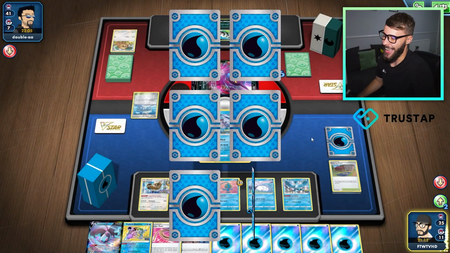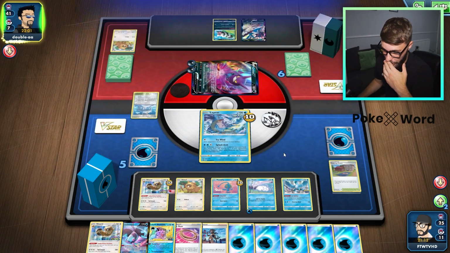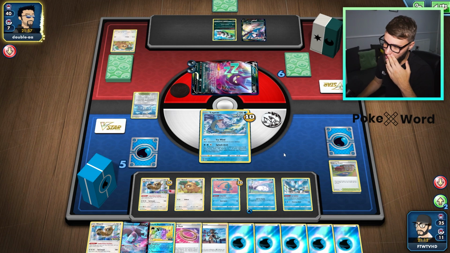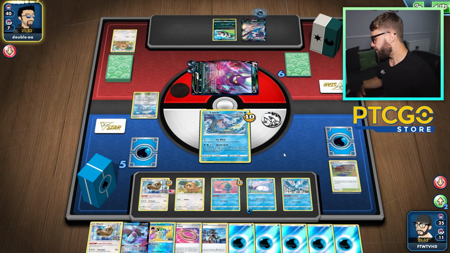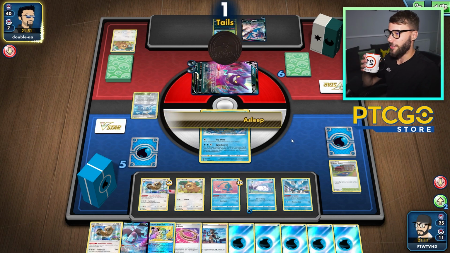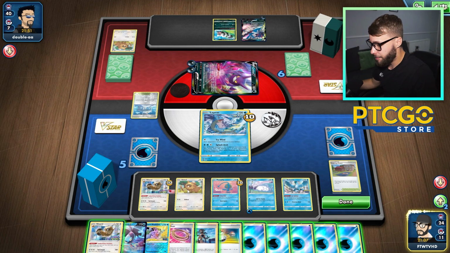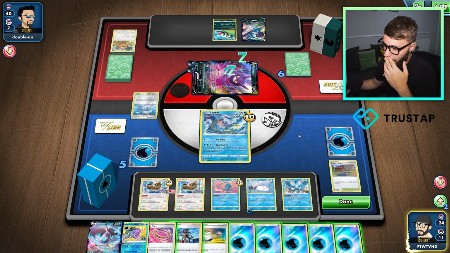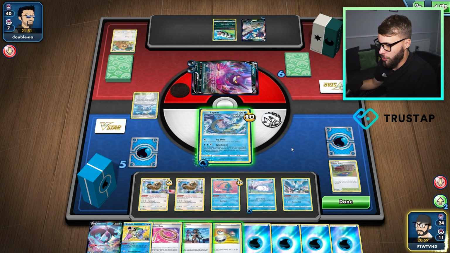The game's the game. We got another Bibarel. That's nice. But now the hand's too big to even use it. They need to take a KO for us to actually play the game, which is crazy. But we've gotten rid of their Bibarel. So there you go. At least I'm not the only one here struggling. Oh. And they're still asleep. Blimey. Right. I can't thin my hand out enough. I have way too much water energy in my hand. Way too much water energy.